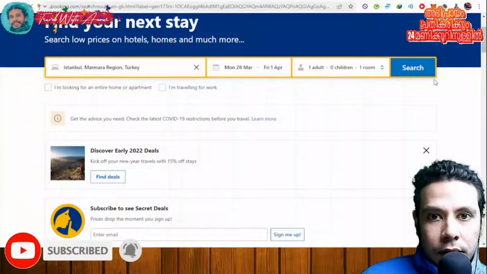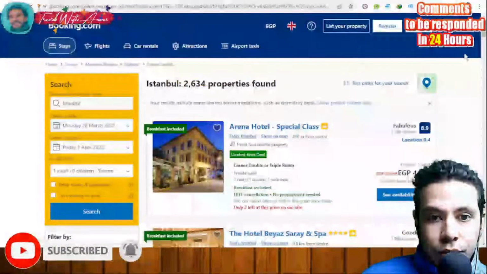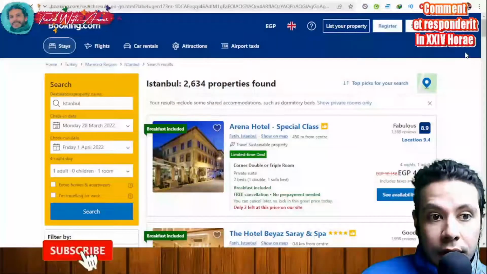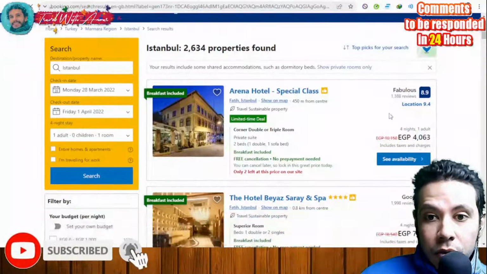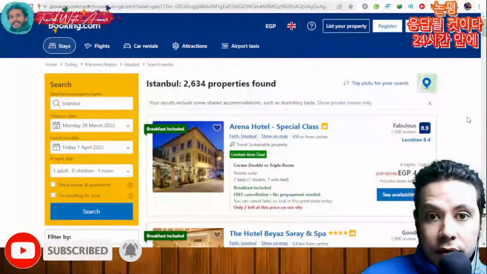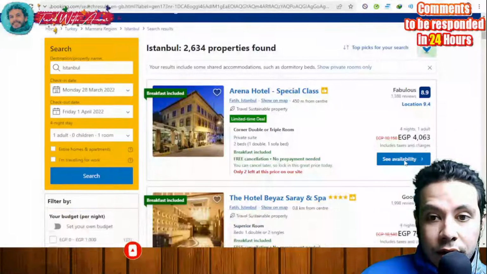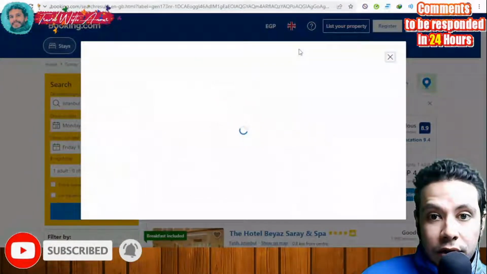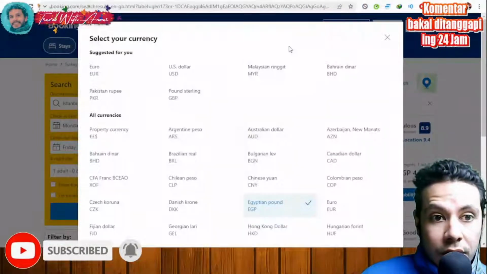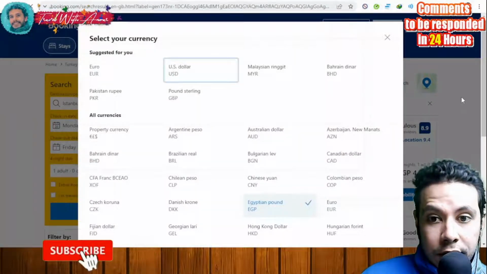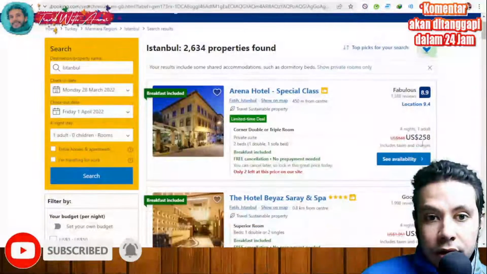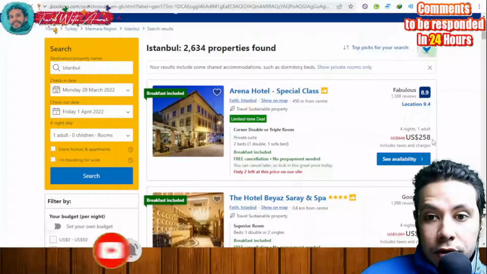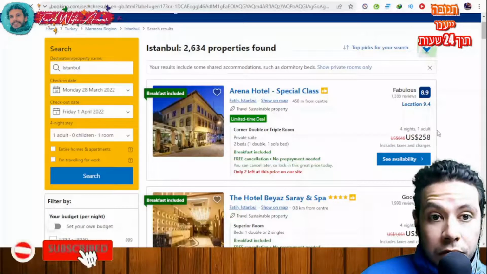All right, by clicking search, they are giving me all the locations and they are giving me the price here in Egyptian pounds. Let's assume I would like to change my currency. I will change my currency from here. I will choose USD dollars, and now the prices are here in USD dollars for the full period.